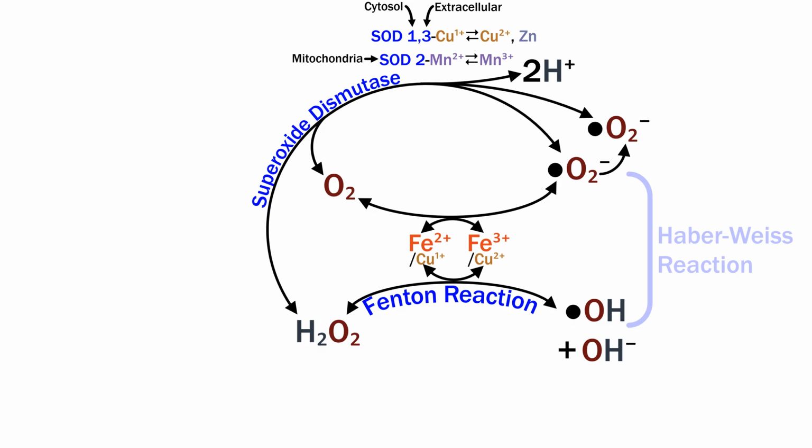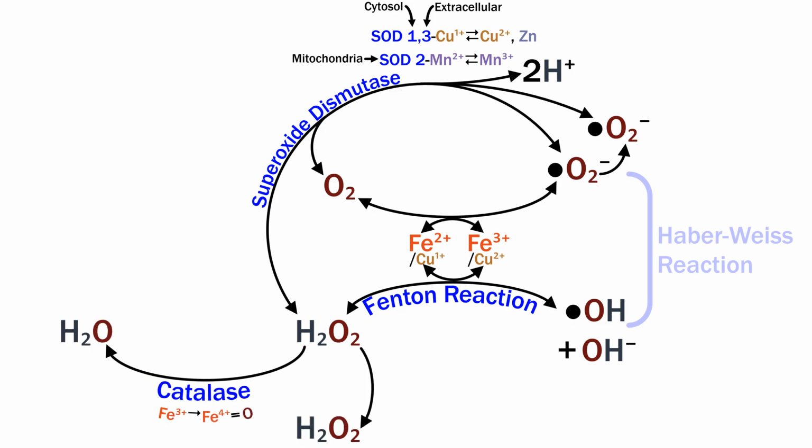What do we do with the peroxide once it's been made? There's two major pathways for this. One is another enzyme called catalase. Just like superoxide dismutase, it requires 2 hydrogen peroxide as it's a two-step reaction that recycles the metal catalyst, in this case iron. The first step reduces a peroxide to water, while the second arm recycles the catalyst and produces a water and oxygen molecule. Those are two simple mechanisms for detoxification of ROS, but there are many others.